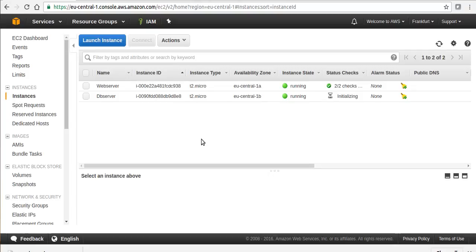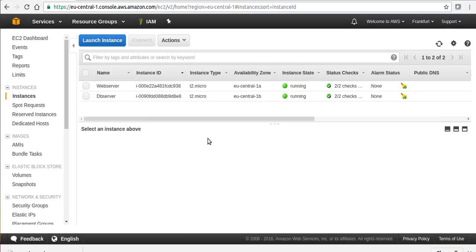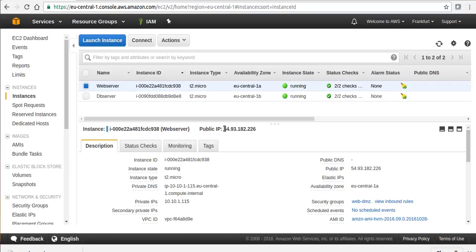Now let's see how we can access this server from SSH. So my web server here has been assigned a public IP address, and the DB server just has a private IP.